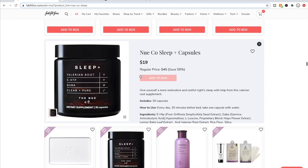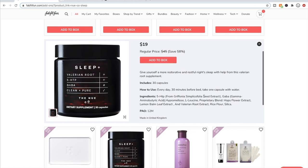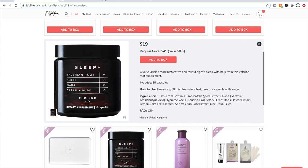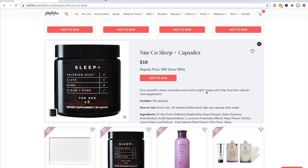Oh, I really liked this company, what they had to say on their website. They make dietary supplements, and in their About Us, they talked about how a lot of dietary supplements are just packed with fillers and preservatives and things that aren't the greatest for us and don't necessarily work like they should, and they're unregulated and all of that. And then they go on to say, of course, the best place to find proper vitamins and nutrients is in your diet. But if that's not working for you, then also take our vitamins. So I really, really like that. So if you're having difficulty sleeping, this is valerian root and it could help you with that.